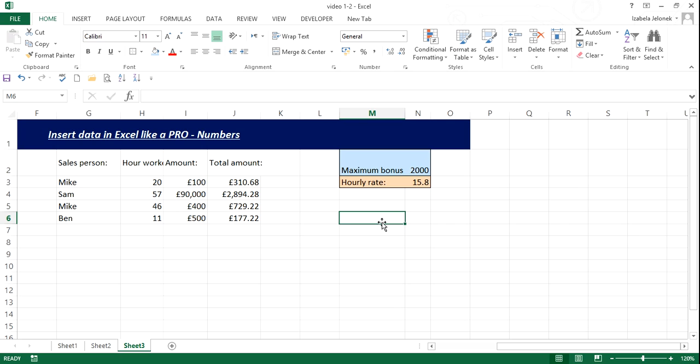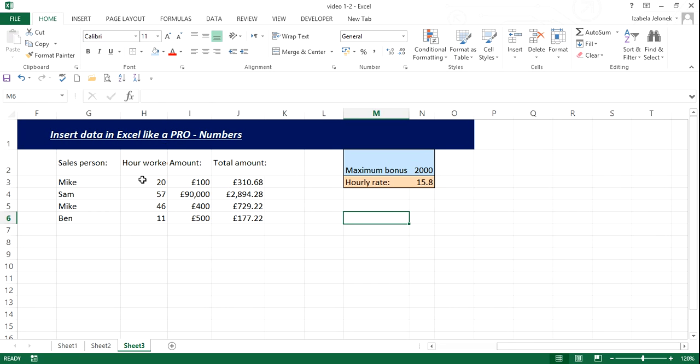Numbers should always have their own cells, especially numbers that are used for calculations. The second thing is that sometimes you might really get confused, and it's not really Excel trying to be tricky, but sometimes the numbers you see here are not really the numbers that we have got, because when you click, let's say, on hours worked for Mike, what happens? Oh, this is not 20, it's 19.6.